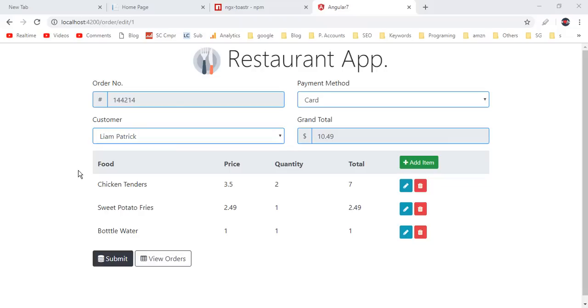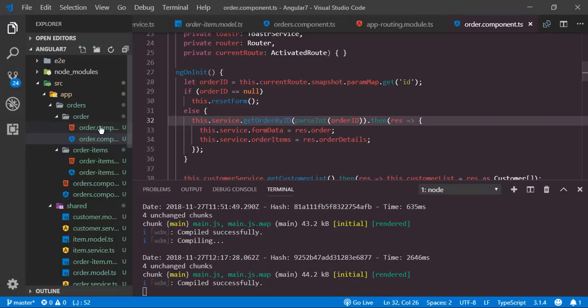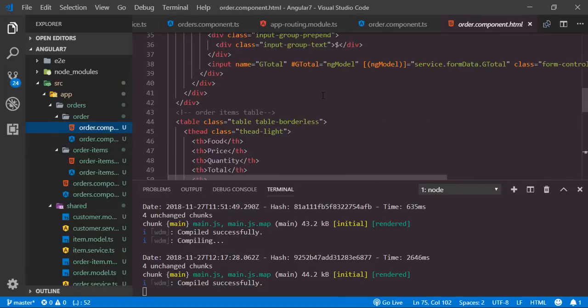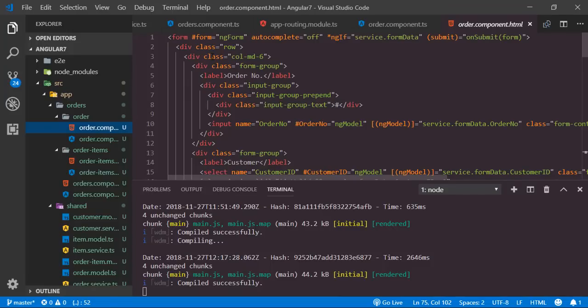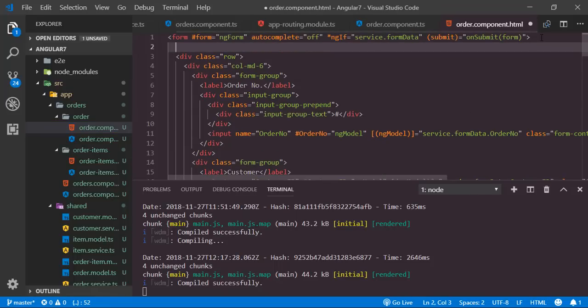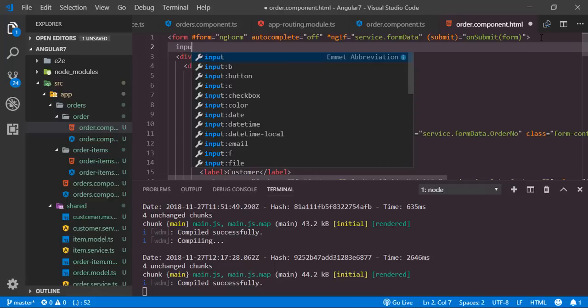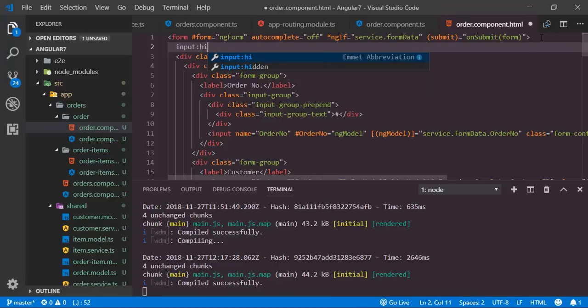For that, we have to make a few more changes inside the form. First of all, inside this form, we have to add an input element for the master ID, order ID, which we have not added. We don't need that for insert operation, but we need that for update operation. So let's add that input hidden field here. Input of the type hidden.